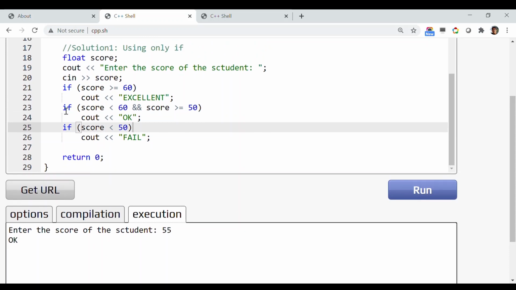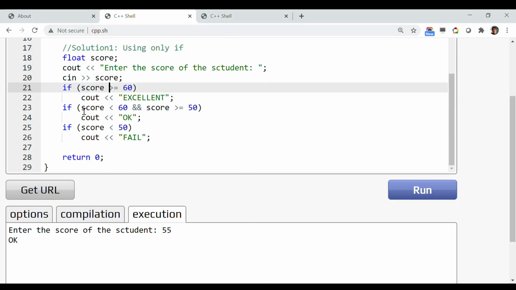Now what I'm going to do here is, instead of writing this if then score less than 60. What is the meaning of score less than 60? This is just if score is not greater than equals 60, right? Score less than 60 means score is not greater than equals 60.